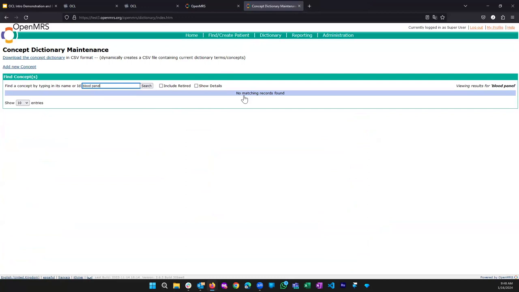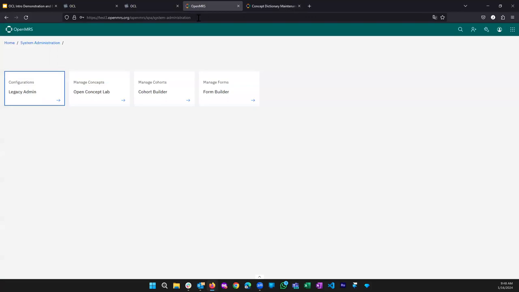So let's go through the workflow of adding this by using what Joe has created in OCL. There are two ways we can do this. First, I'll show the more complicated way, but I'm going to get Joe to show the simplest one first, which we always recommend using for your testing flow anyway. So go back to that other tab that I had you leave open, and actually it's easiest if we use the legacy.